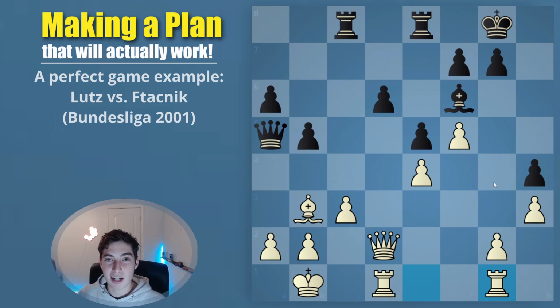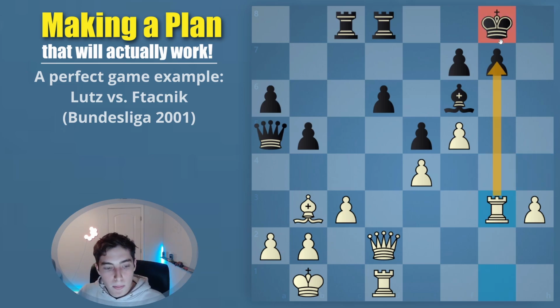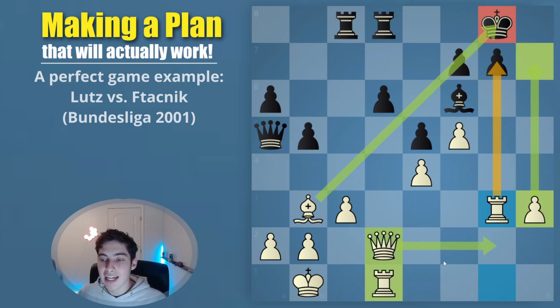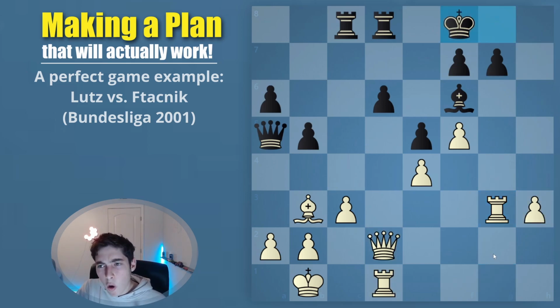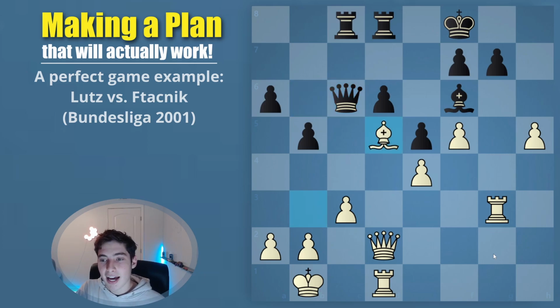This is exactly what happens on the board, and white has initiated a perfect plan, and therefore they're already winning. It's like +3 here, because after g4, it's really simple. There is no way to stop this attack. We have the open g-file. We have this h-pawn that can run down the board. We have the necessary pieces to join in the attack. The attack here is simply going to play itself. White is completely winning. And it all stemmed, once again, from a successful and improved and perfected plan.